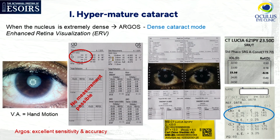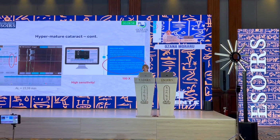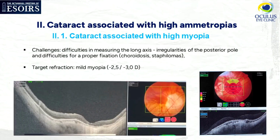So, an excellent sensitivity and accuracy as well. It used the dense cataract mode, as I just mentioned earlier. Let's say cataract associated with high myopia. We know in these patients there are some challenges regarding the measurements. The measurement of the anterior-posterior axis, because we can have choroidosis and the patient cannot fixate the target, or staphylomas with irregular fundus and so on.